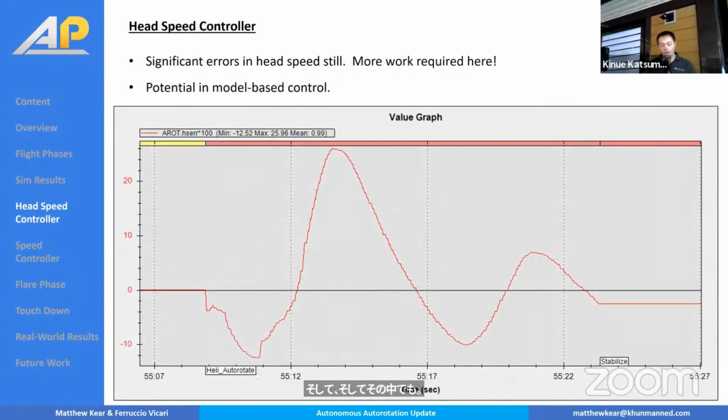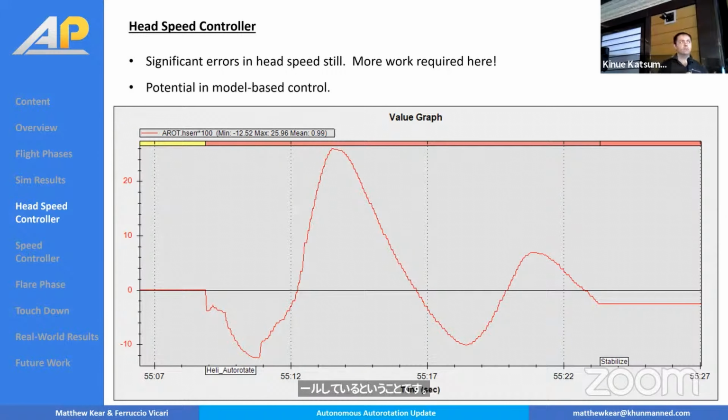So whilst this works, there are still significant errors in head speed. The plot that's been shown on screen now is the measured head speed error as a percentage of the target. This is a real flight that was done, and we've seen up to 25% main rotor speed error.